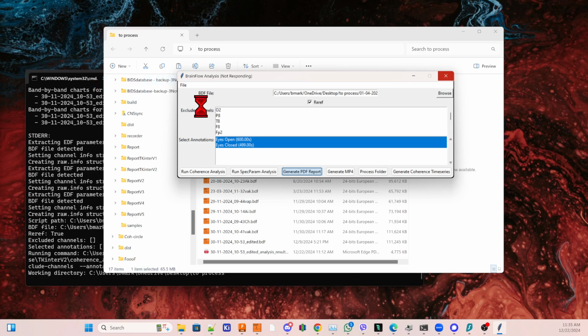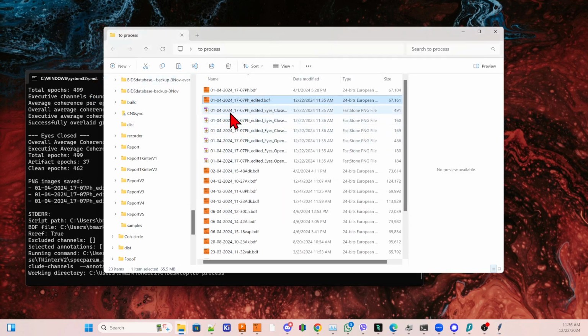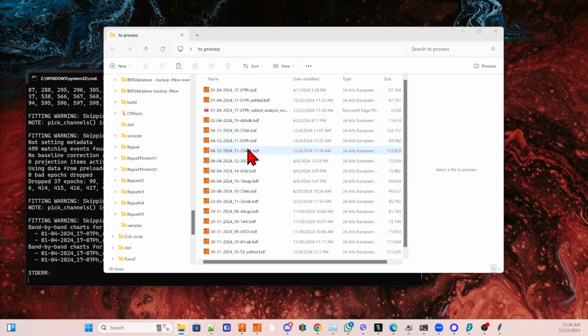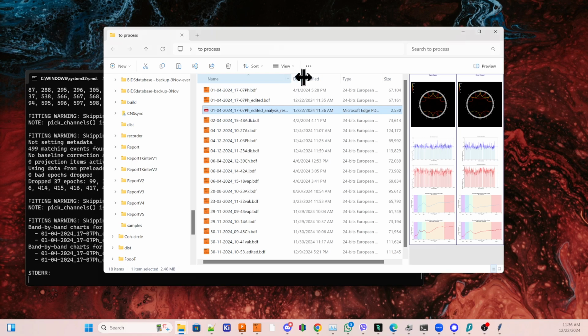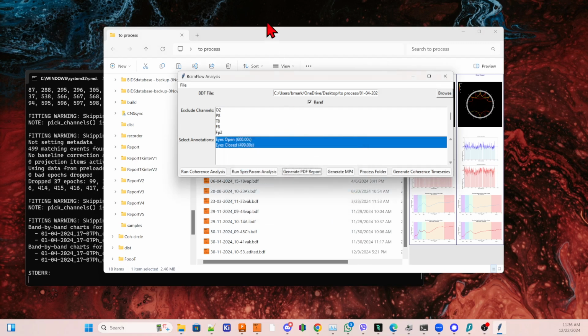It'll take a moment. While it's working, you can see it's creating images, PNG files, a whole bunch of them. And when it's done all of that, they all disappear and a PDF appears, which contains all of those images. At that point, the program will say it's done analyzing.